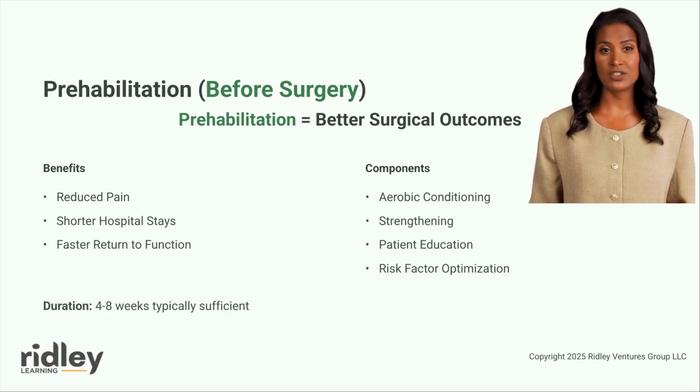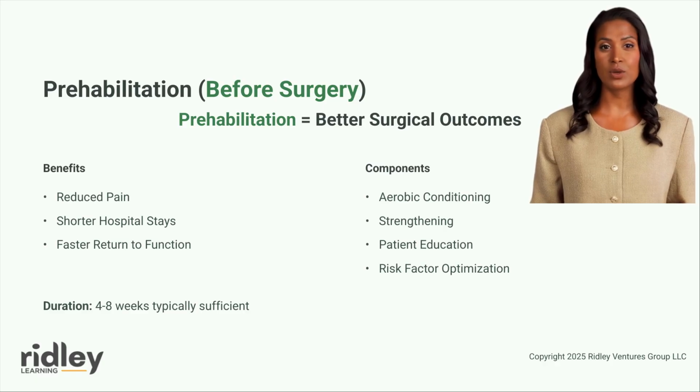Prehabilitation, structured exercise and education programs delivered before surgical intervention, has emerged as a strategy to optimize surgical outcomes by improving preoperative functional status and physiological reserve. For lumbar spinal stenosis patients proceeding to surgical decompression, prehabilitation may enhance postoperative recovery trajectories, reduce complications, and improve ultimate functional outcomes. The concept extends rehabilitation principles upstream from their traditional postoperative application to the preoperative period.